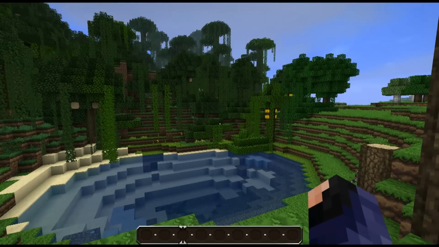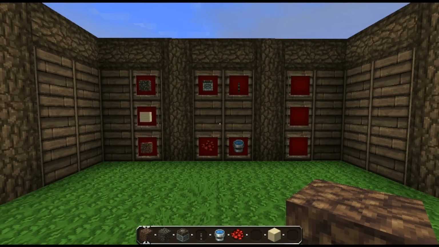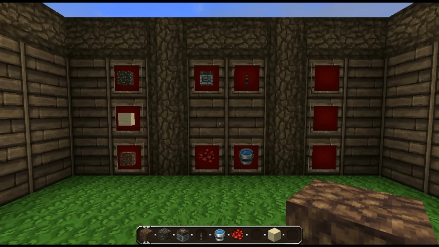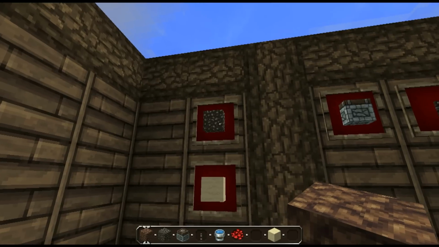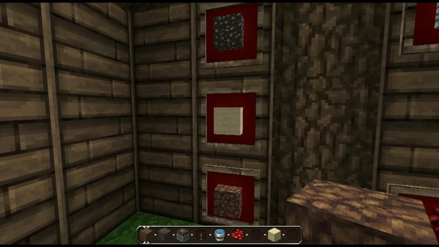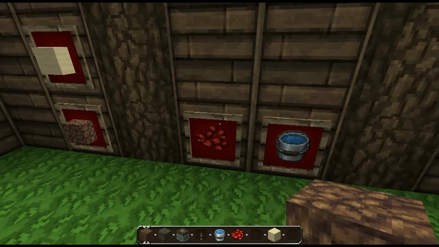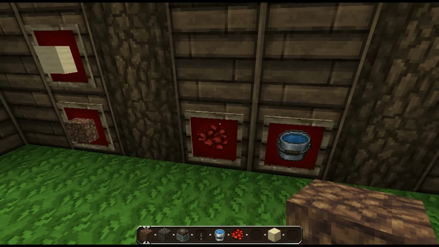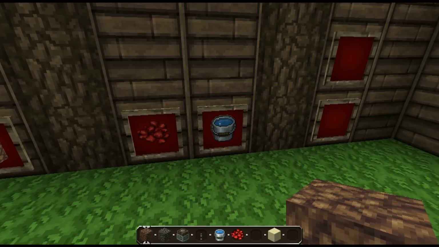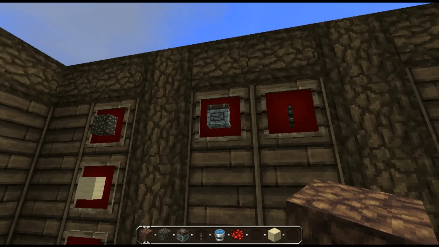Alrighty, now that I've shown you what mine looks like, let's go ahead and start building our own. So before we go into building our new floodgate, we're going to have to gather some materials. The materials we're going to need are gravel. We're going to need 1 to 2 blocks of either gravel or sand. We're also going to need several blocks of dirt. I like to say about a half stack of redstone, or 32. 1 water bucket, 1 lever, and 1 piston.